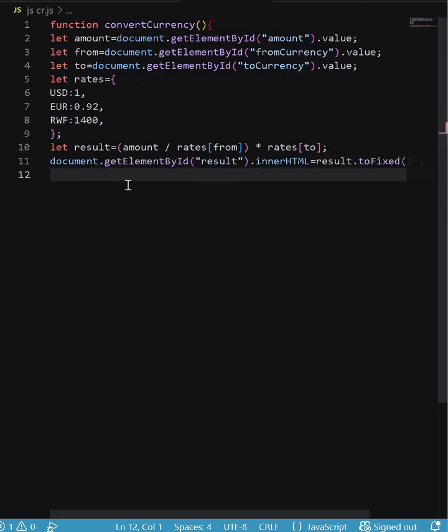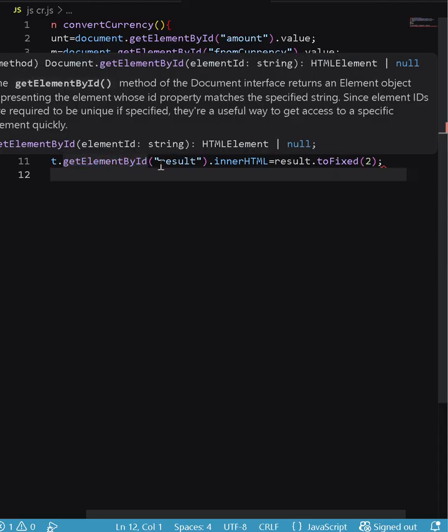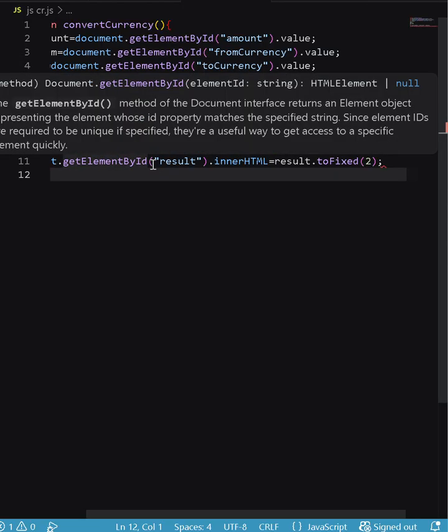Now we write document.getElementById bracket result dot innerHTML which is equal to result dot toFixed in bracket 2, and this document.getElementById in bracket result means that it finds the result display element, and then the dot innerHTML which is equal to result.toFixed in bracket 2.